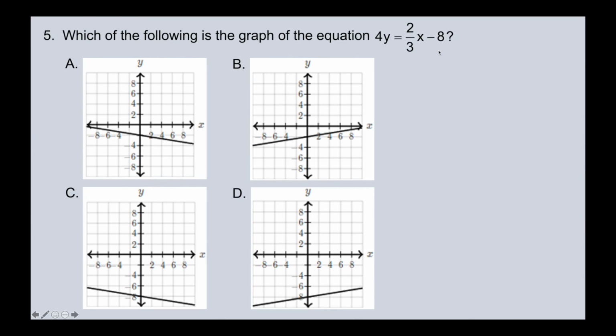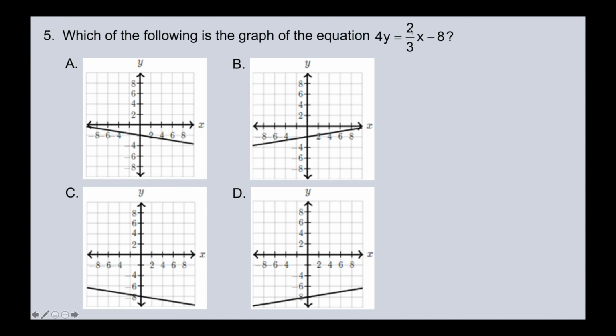When we get to number 5, we want to start by solving for y. Now when we go to divide everything through by 4, it might be a little intimidating to start with 2/3 divided by 4. So one trick that I like to use here is, if I was going to divide this all through by 4, I would start by not worrying about what exact value I'm going to get, but if I did a positive 2/3 divided by 4, everything's going to stay positive.